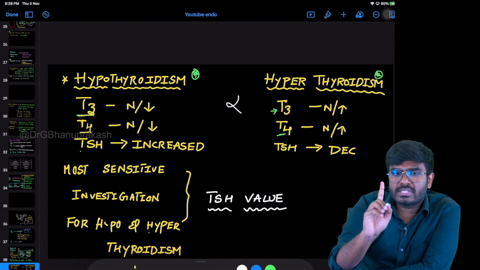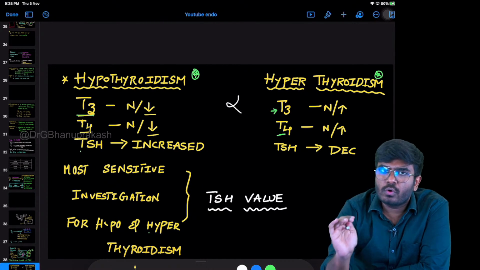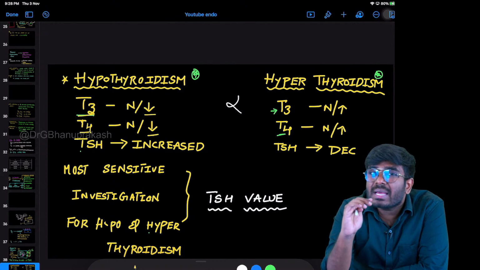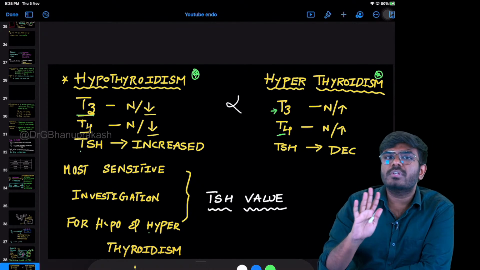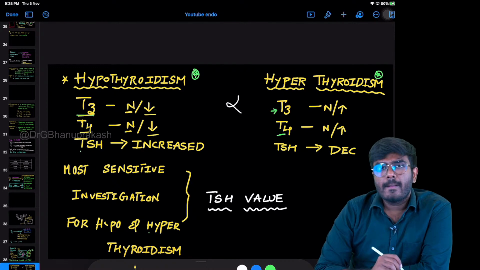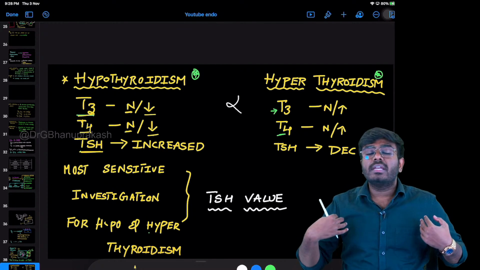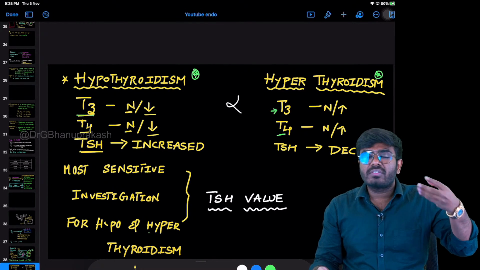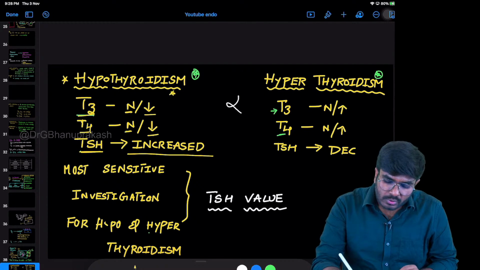What students usually think is, sir, in hypothyroidism T3 levels are low, T4 levels are low. Yes, T3, T4 levels are low in a severe disease. But during the initial phases, the subclinical phases, the patient has hypothyroidism but the symptoms are not that much. So initially the T3 levels are normal, T4 levels are also normal. But what happens to TSH during hypothyroidism? There is no T3, T4, so immediately your brain will recognize it and your anterior pituitary will start to pump TSH. So TSH levels are increased in hypothyroidism.